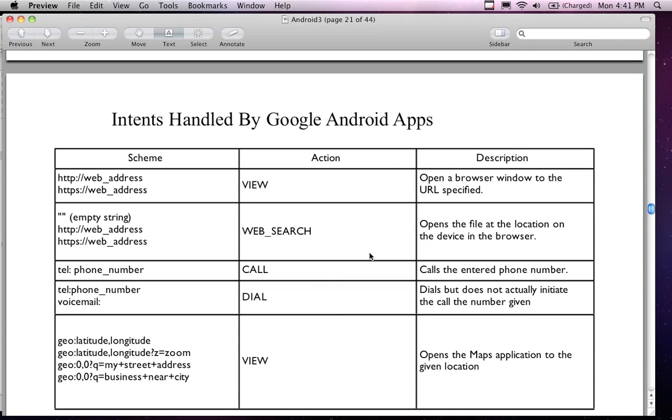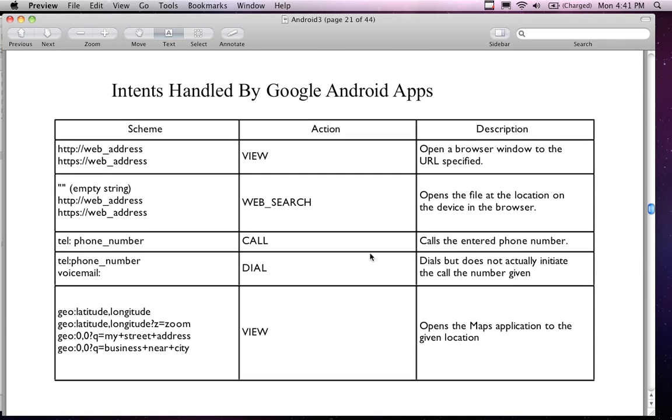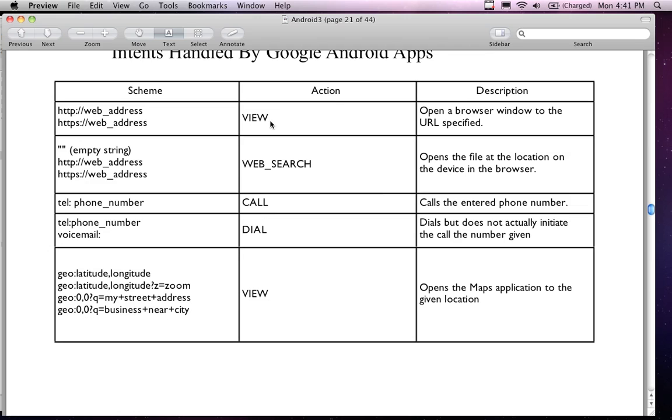And here are some intents handled by Google Android apps as an example. For the action of view, a web address, HTTPS, secured or non-secured, opens a browser window and shows the URL that's specified. Maybe one here with an empty string for a web search opens up the browser on the device to go search for something.